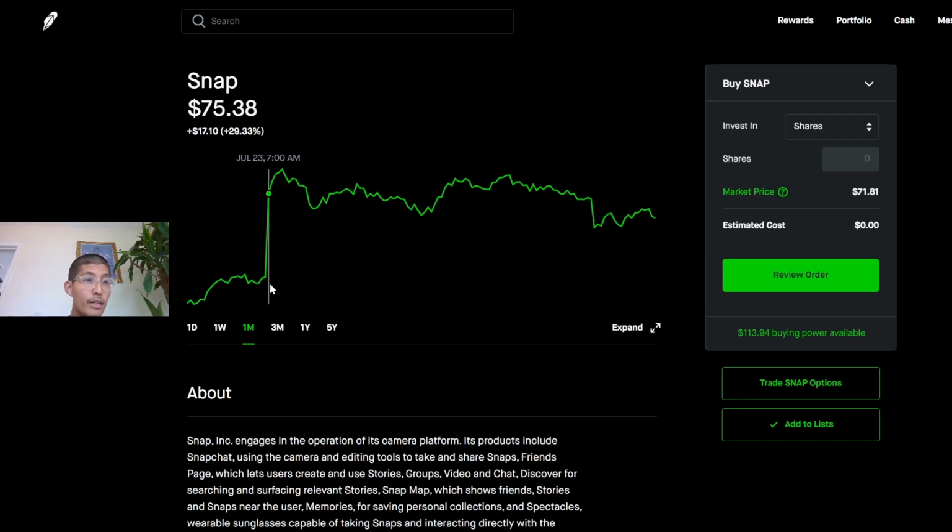Number two is you have to make sure you're owning a stock that you don't mind holding for a long time. And the reason is this. Imagine if I did set my cash secured put at $70 here. I receive a premium for doing so. And it ends up pulling back all the way to $63. Oh no, I bought 100 shares at $70. That's a pretty big loss. That's a $700 loss if I bought 100 shares, right?